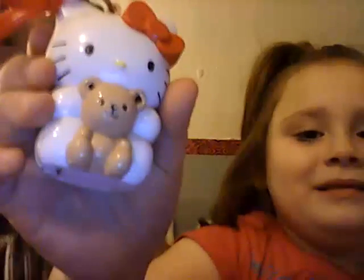And then we have this sledding one. Is that one we got at McDonald's? Oh, yeah. I think she's on an inner tube. Let's throw it on the ground. It has wheels on the bottom, I guess. And you're supposed to, I don't know. And this one holds candy. It pulls back and then it goes meep. Well, it went, but you didn't get to see it. This holds candy in it. You can put any kind of candy you want. It came with little sweet tart things in it, but you can fill it back up with any kind of candy you want.